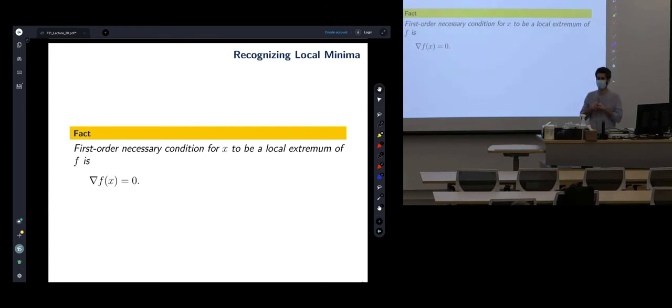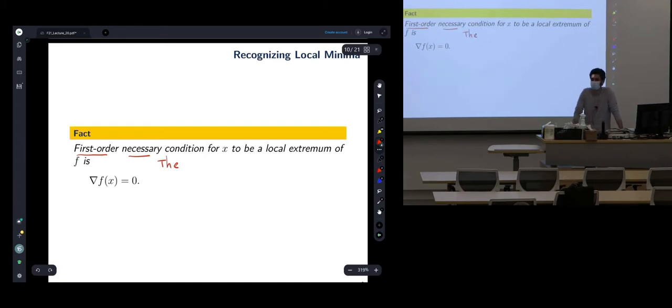Now, why is this necessary? If you want to be really picky, I'm calling this first order necessary. What does it mean? I could just write the condition, and I would get away with it. First order refers to calculating the first derivative of the objective function. So the first order terminology here means that I am calculating the first derivative of my function. Next time we will talk about second order.